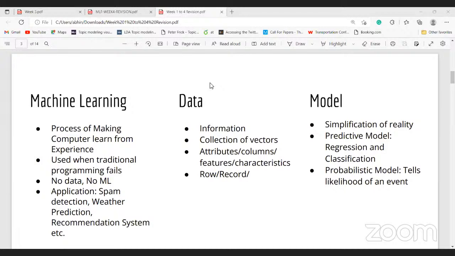Next thing is model. So what is a model? A model is nothing but an abstraction of reality. Real life processes are very different from what we see. For instance, if you have seen the ideal gas equation in your class 12 physics, we say PV equals nRT. But is it a real equation? No, it's an ideal gas equation because there is no ideal gas. What you are actually doing is assuming that the gas is an ideal gas, and then you get an equation because it makes things explainable. This is the work of a model.